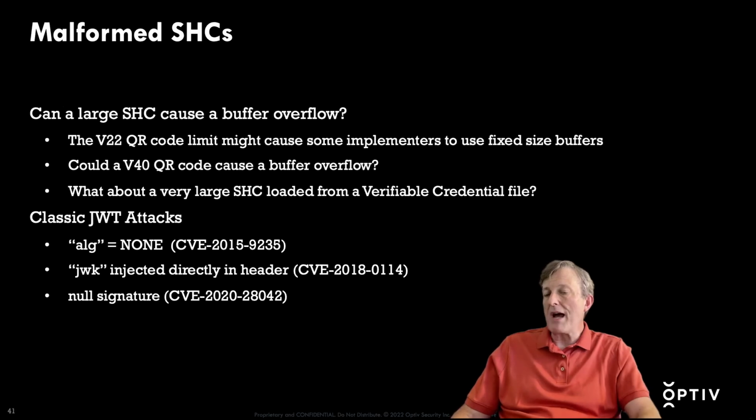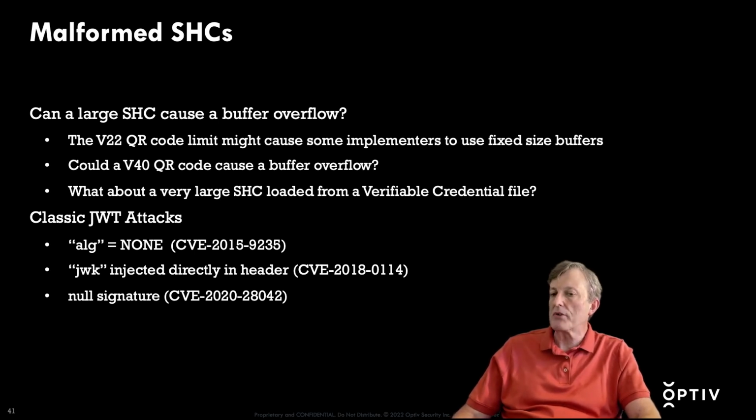And then, of course, malformed, fuzzing types of issues I talked about before. What if we violated the V22 QR code rule and created a gigantic QR code? Could we do a buffer overflow of an app? Obviously, buffer overflows are kind of an old school thing, but who knows what people are implementing their applications in. And then, of course, any sort of attack that happens against JWTs potentially could happen against a Smart Health Card if somebody was using a standard library and didn't think too hard about some of the lesser used parts of the JWT spec that they really should not be supporting.